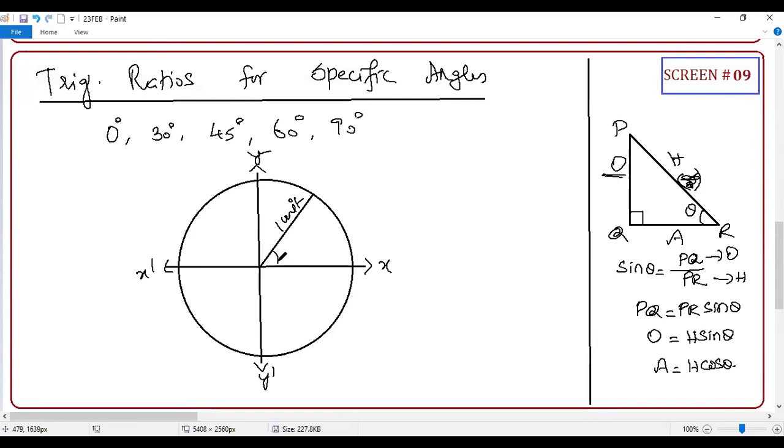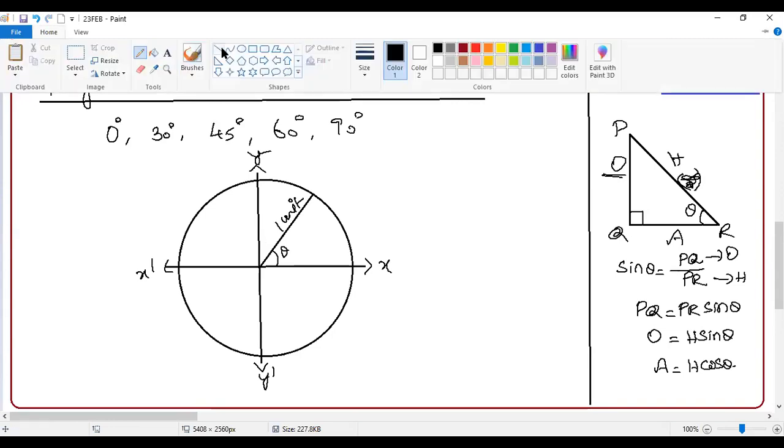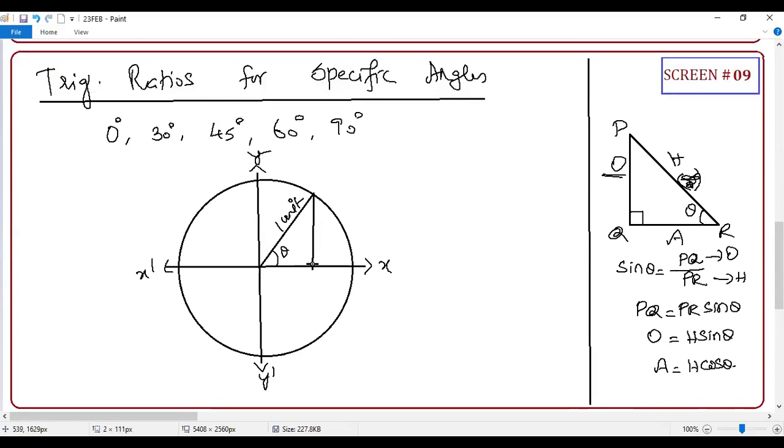Sir, why are you saying all those things, sir? Reason is there. If I mention theta here, we have to multiply the hypotenuse into that angle's ratio, my hypotenuse into sin theta. Sin value of that theta. For example, sin 30 means what? 1 by 2. Clear or not? You have to multiply with that, not the theta itself. Sin theta will always give some ratio, some number. That number you have to multiply. Clear?